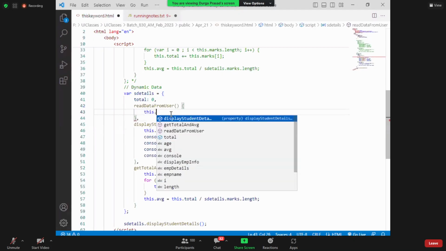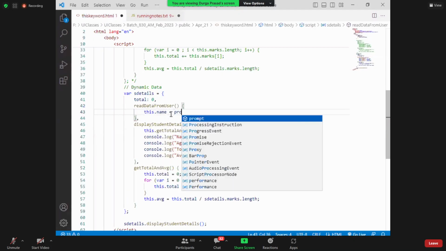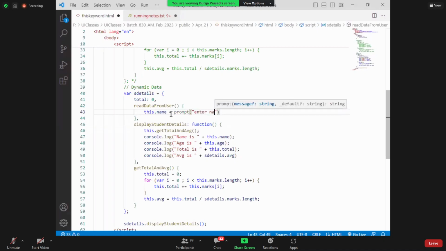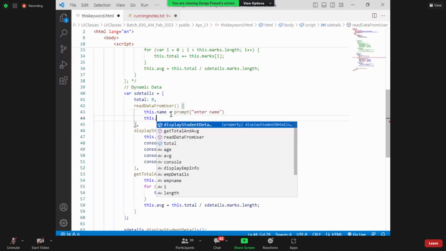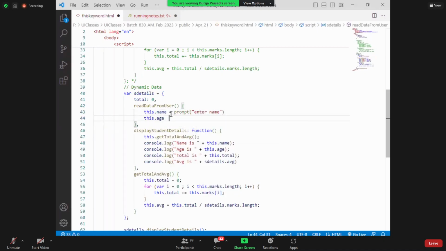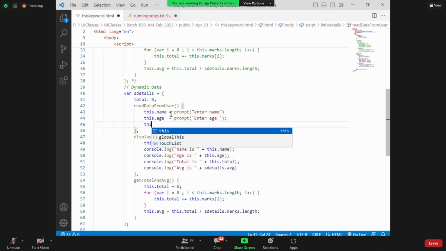Now I'll say this dot name equal to prompt, enter name boss, this dot age prompt, enter age, boss. This dot marks is equal to an empty array.